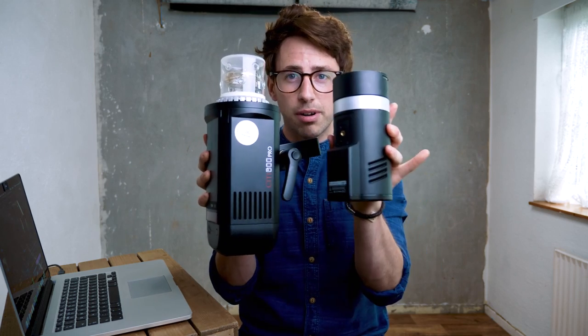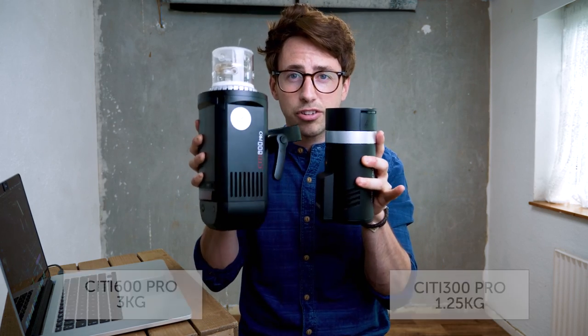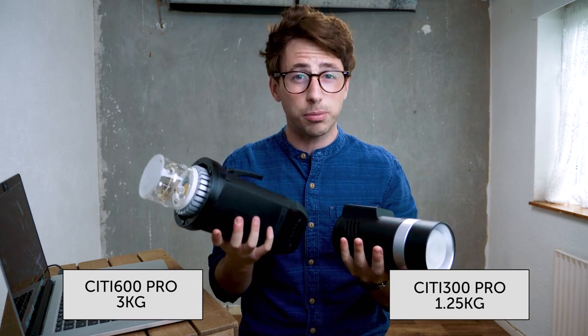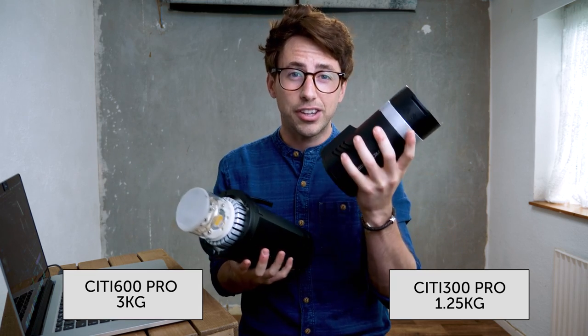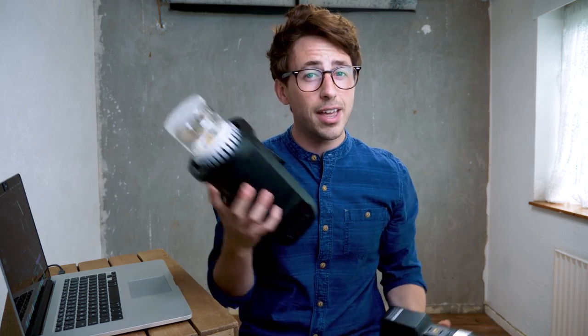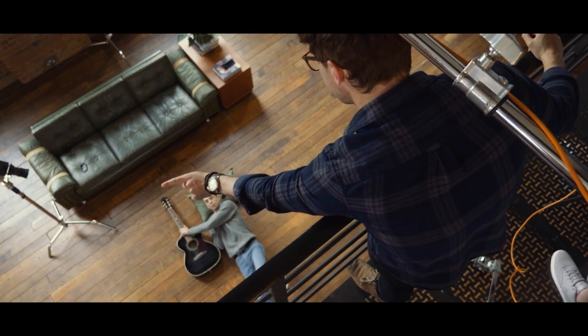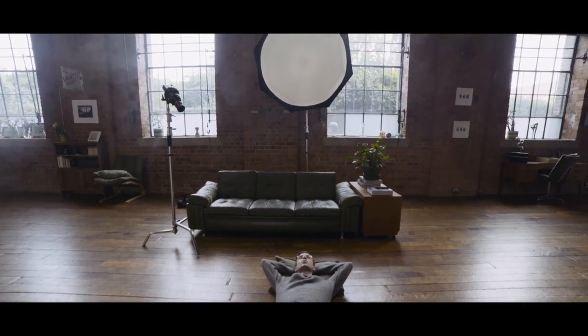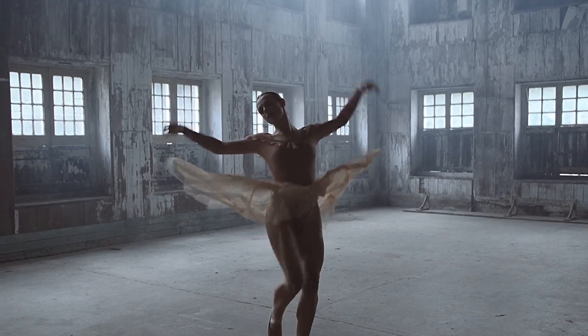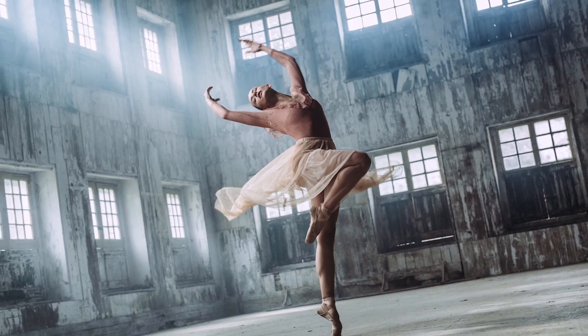Here's the Citi 600 Pro and here is the 300 Pro. As you can see, quite a big difference and quite a lot different in weight as well. The 600 Pro is far heavier, so this is a great alternative if you're looking for a nice small portable light source instead of a bigger 600 Pro. I've used the 600 Pro for quite a few years as my main key light in studio environments, but I wanted to see if the 300 Pro could handle being a dedicated key light — and I have to say, I'm really impressed so far.